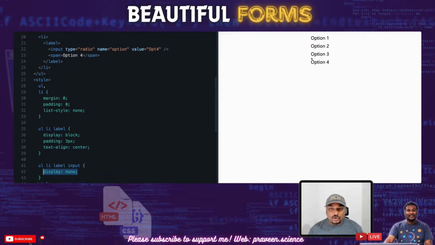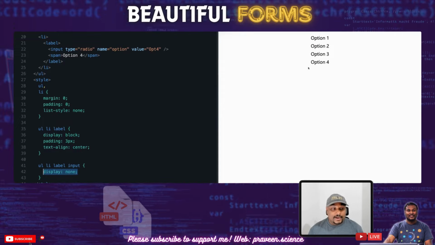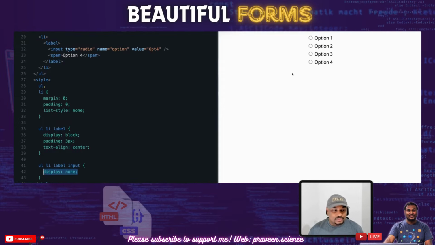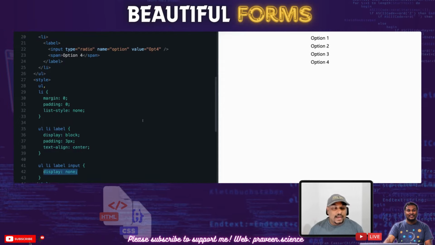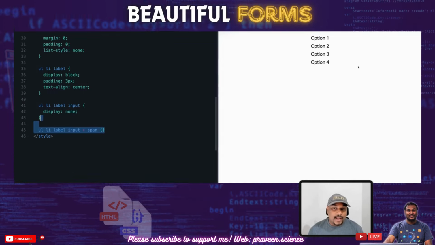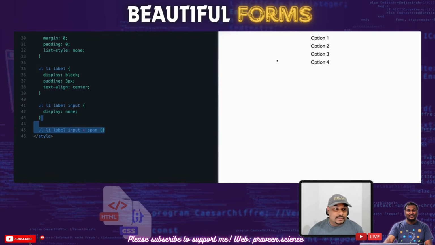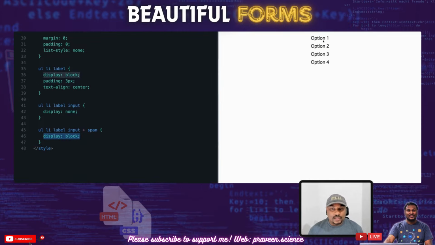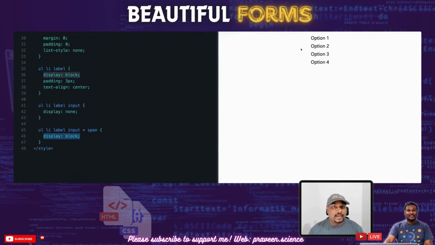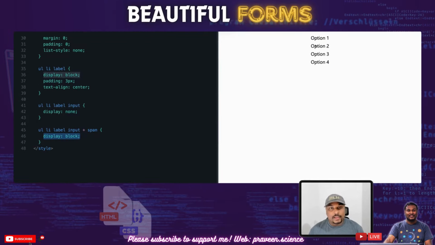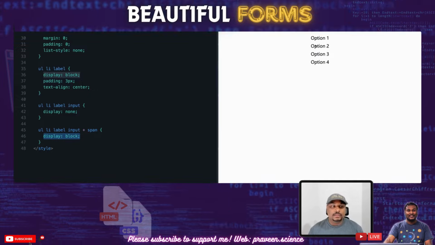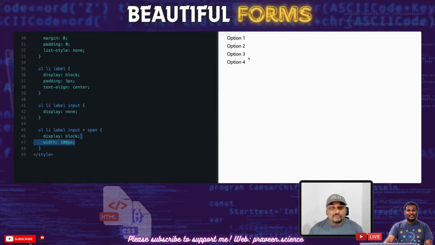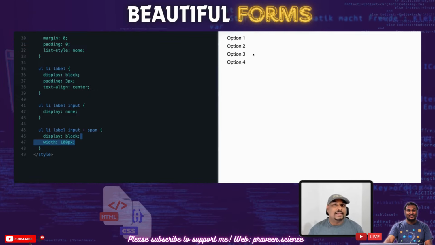So I'm going to get rid of the input elements here first. So let me remove this input element, and then I'm also planning to style the span. That is where we have to work on the widths. So here, the first thing I'm going to give a span, which is an inline element, converting it into a block element. So I'm going to give a display block here. The next thing is I want to restrict the width to 100 px. That is what I said initially.